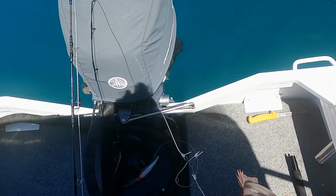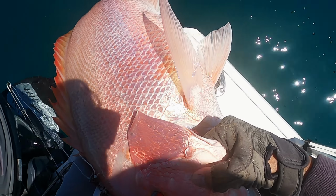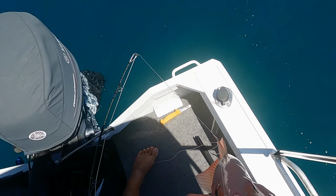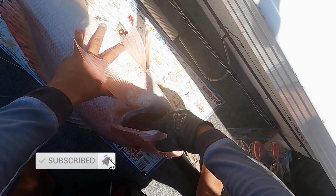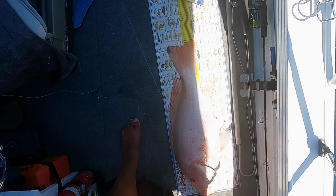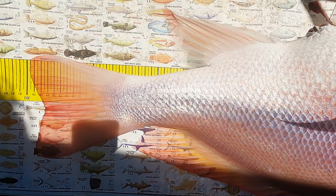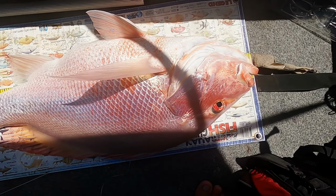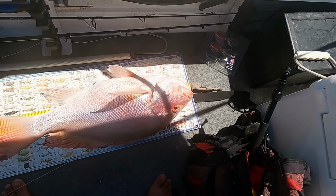There we have it, guys. There it is. Wow. Look at that. Let's have a look. 79.80. Big one. 79.80. Right there. Beautiful. After all those cods I've put back, finally got the one we're chasing. The red one. Oh, he's spitting something out.